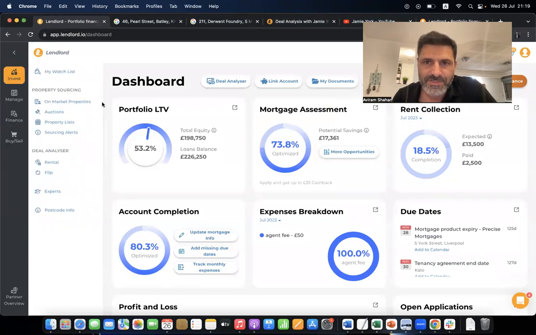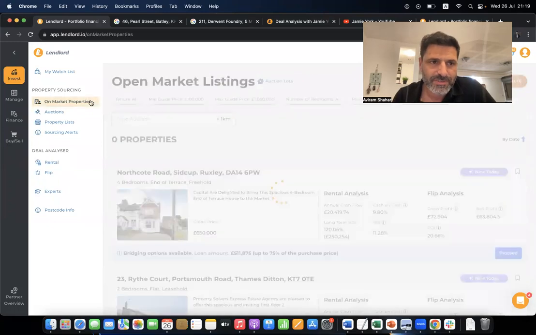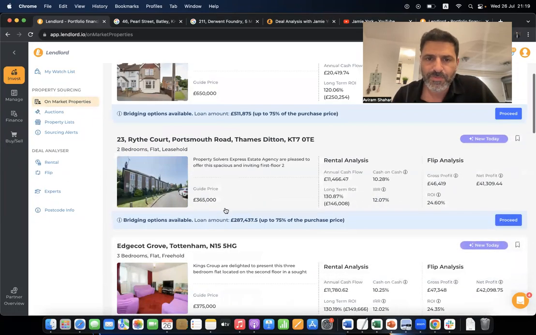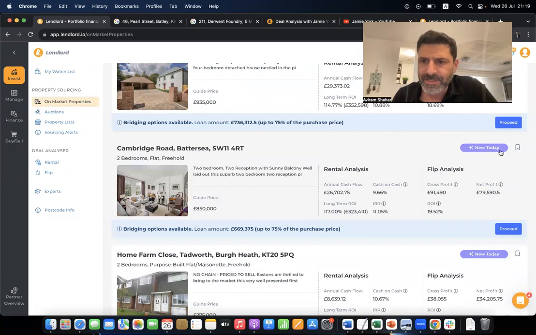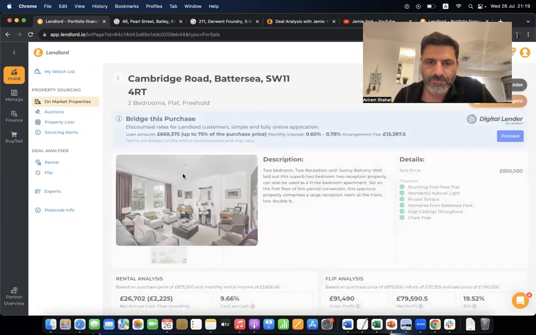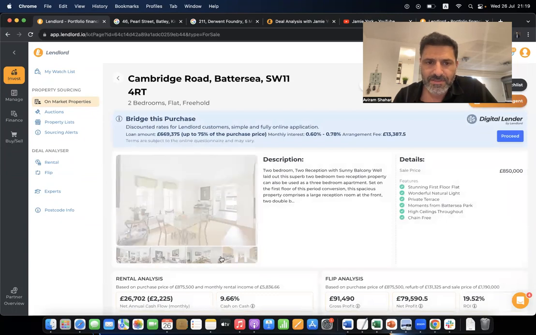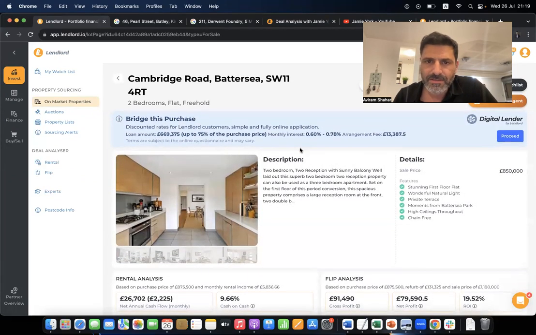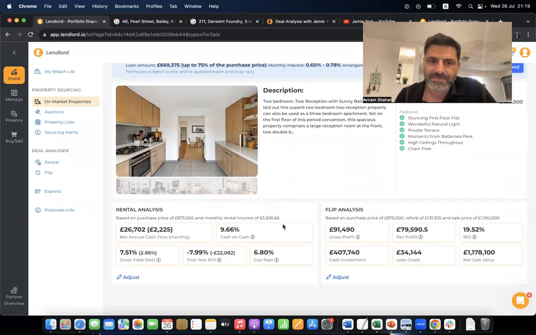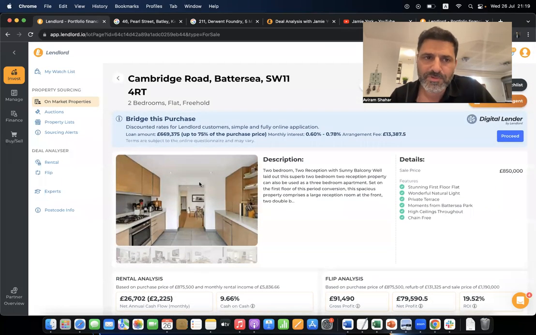In the invest section you can find property sourcing, listings from agents that are uploaded every day to the platform. You can find some details about the properties and what finance is available to purchase the property, and the analysis in terms of potential return if you're using this property as rental property or you're going to flip it. I know not all the properties are relevant for flip, but it's automated here. So you will have the metrics in case the property is relevant for a flip project.